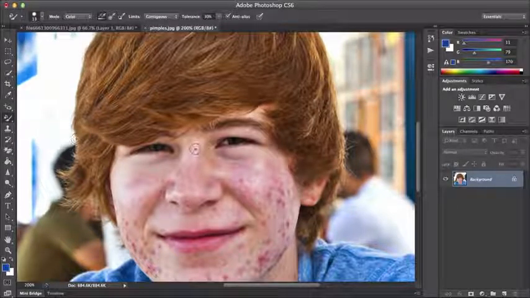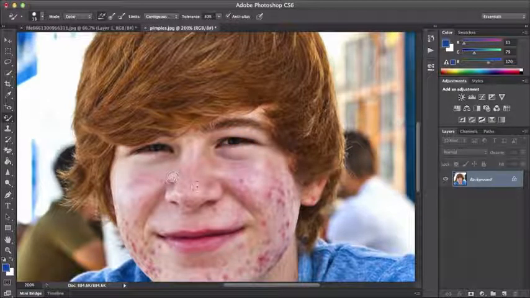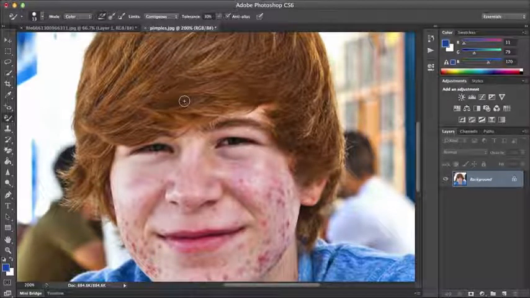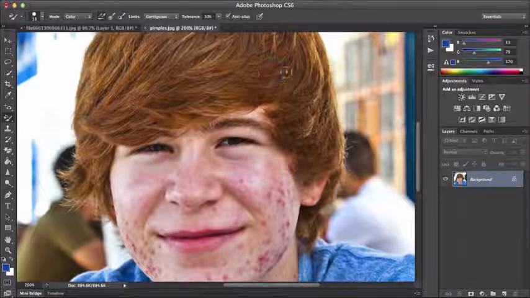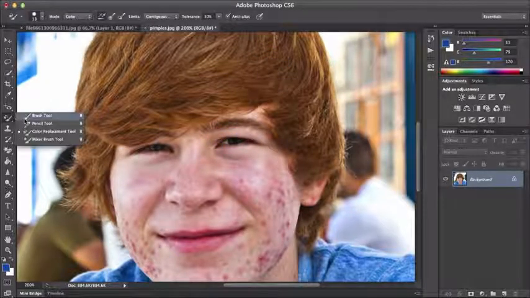Basically, if you click and drag, this will sample, as in this will color. Say you wanted to sample this, it will actually get the color of that, which is pretty nice. But say you wanted to color in something, I don't really use the color replacement tool, so I would mess around with that. Then you got the mixer brush tool. Again, I'm not going to go over that because no one really uses that.